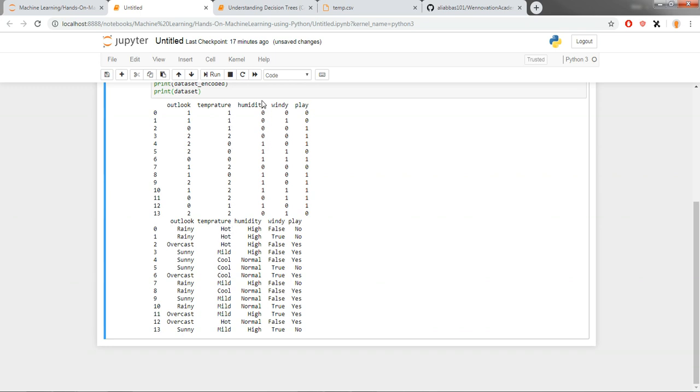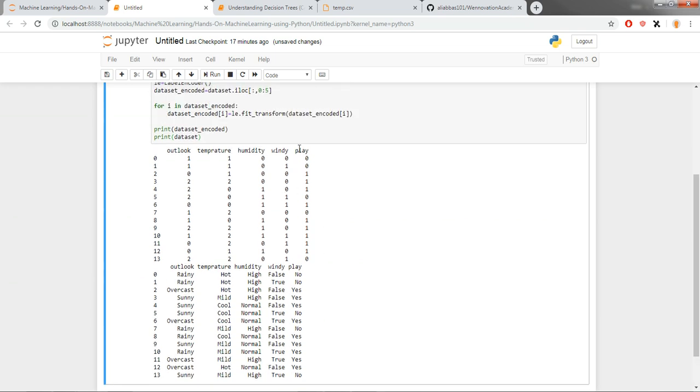Humidity had only 2 attributes, so it just encoded it into 0 and 1 only, so that was a binary attribute. Similarly, windy was also weak or strong, or simply true or false, so it encoded that into zeros and ones as well. And finally, the label set that we want to output, this is where we will be deciding whether we want to play or not. This was also encoded into zeros and ones. So now you know that our output is going to be either 0 or 1. We can easily understand that 0 means no, and 1 means yes.